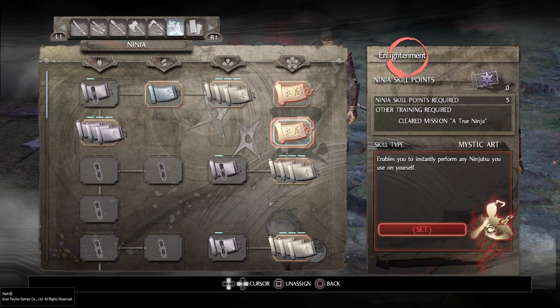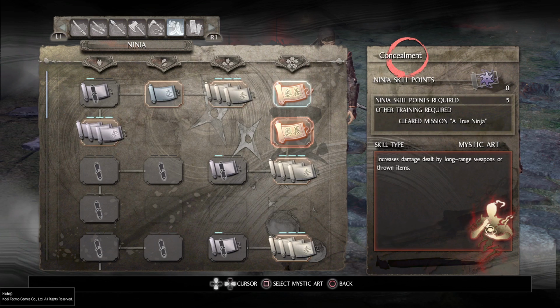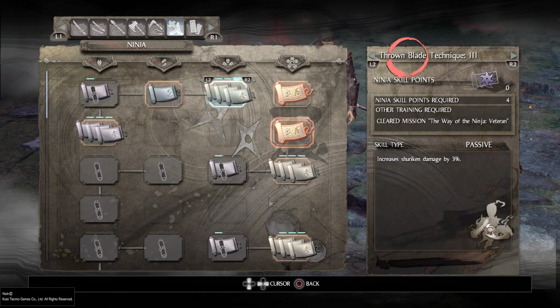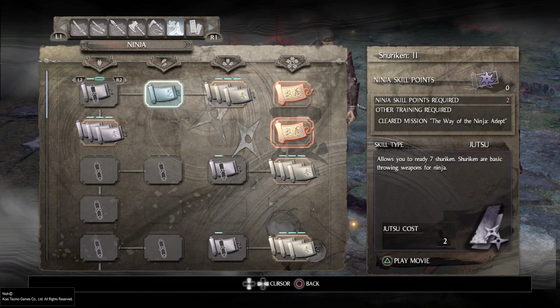For ninjutsu, for Mystic Art, I would pick this up first earlier on, as the extra damage from your projectiles and ranged weapons helps, but I never really use that anymore. At this point, I just use the instant cast for my run speed scrolls, and that's it. I haven't really been using my ninjutsu too much.